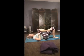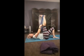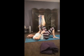All right, we're going to switch to the other leg. Take your time with that transition. We're going to take that strap around the bottom of the foot. We're going to go to the IT band stretch first. So that's going to be the outside of this thigh.